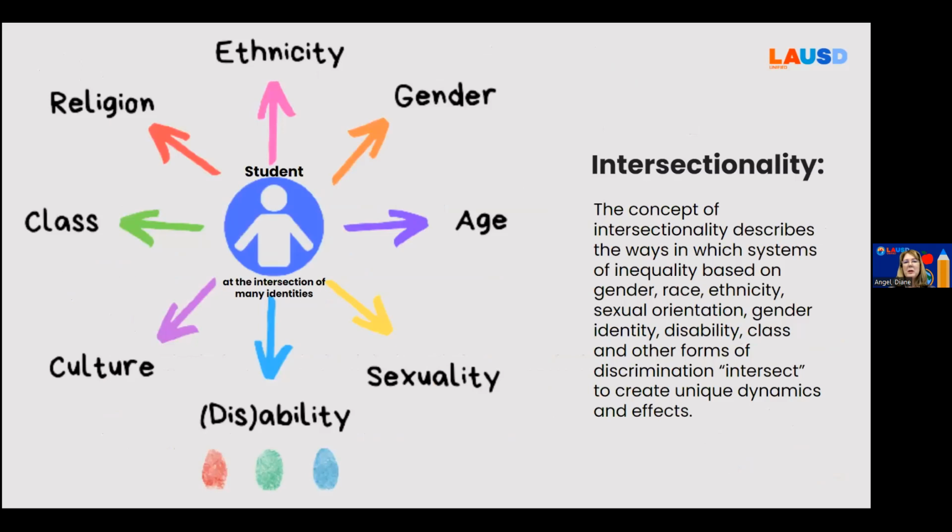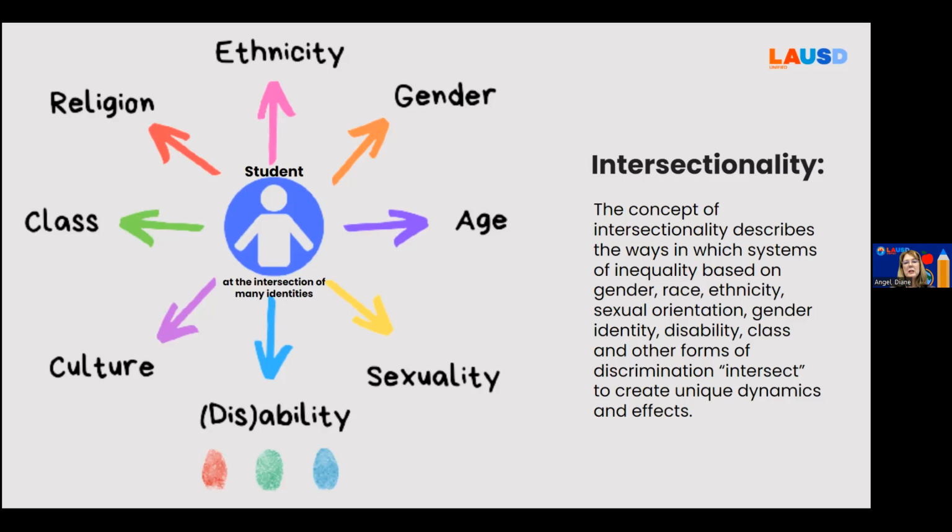UDL celebrates the variability of learners by addressing intersectionality. Let's look at the concept of intersectionality. This is the concept that our students cannot be summed up in one word. They are not just gifted, or the student with the IEP, or the English language learner. Students have many identities that carry many abilities, capacities, and skills. It is important to not define a student by a singular identity. This can impact and limit students' experiences and outcomes.